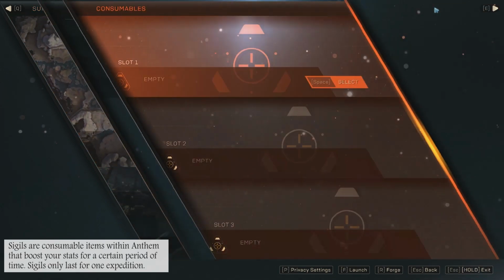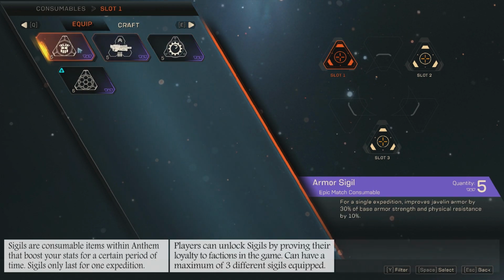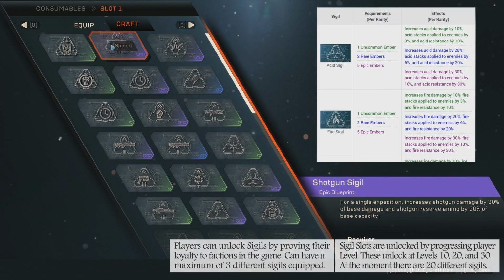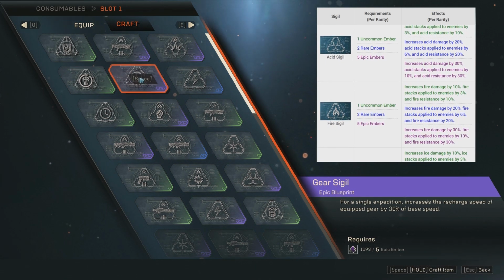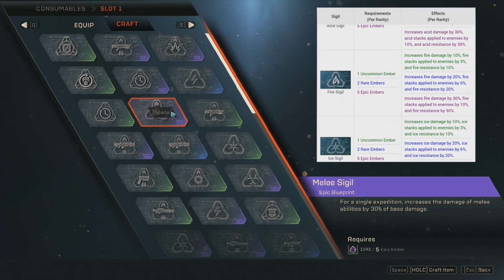Then you really must start using consumables if you have a hard time keeping up with enemies. Those will boost up to 3 different stats by 30% if you use epic ones, and can be crafted and equipped when you are inside your javelin preparing for a new expedition. Consumables will only last for one expedition. This is kinda basic stuff, and if you need more info, check my videos regarding combos and consumables.